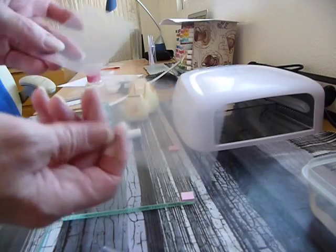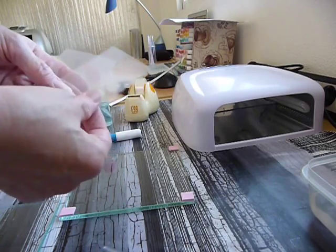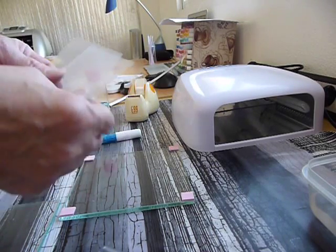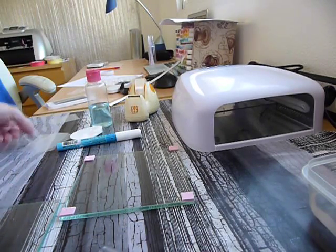Pieces of acetate. This is just normal stationery folder acetate that has little thumb holes on one side. Just 2 pieces of acetate, A4 size with a thumb hole. And I cut this up into pieces of various sizes to suit my requirements.